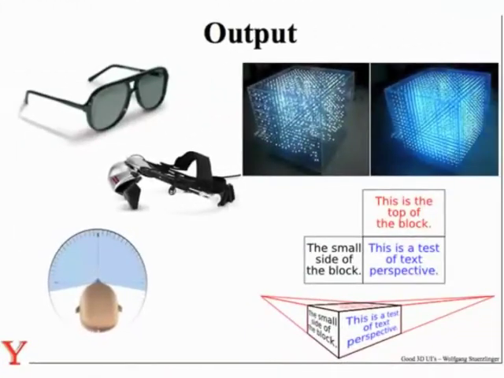On the top right is, even more in the future, a true 3D display. And it's a pretty cool thing. It's actually glowing points in space. And that's an awesome technology for an idea. But it has one fundamental problem. You see the front and the back of the object at the same time. And if there's two heads behind each other, you see the front and the back and the front and the back of all of them. And it gets really hard for your brain to actually figure out what you're seeing.